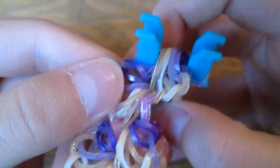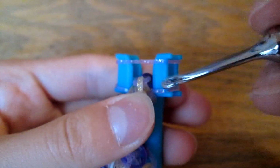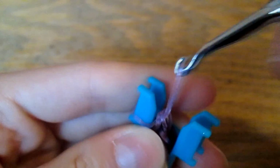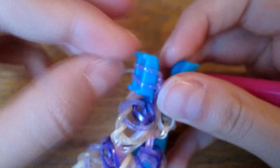Okay, so after you've made your bracelet long enough, it should look something like this. And now, after you've finished one of these little waves or half shells, I recommend putting on one more pink, and then just looping over the pinks underneath. Then take one half of your pink, pull it over to the left to meet the other half, and now you take your C-clip or S-clip or O-clip, Q-clip, whatever.